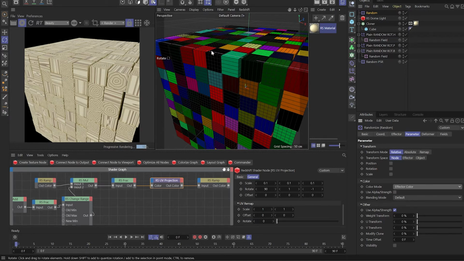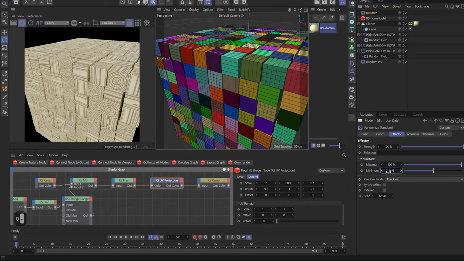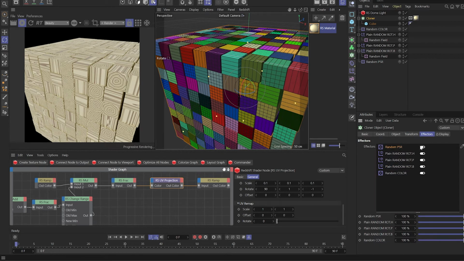Currently we have too many black colors, that's because when random creates color, it goes beyond the black color, like it's created with super black. That's because of this minimum of -100, let me set this to 0, and now all instances have the real color, not just the black ones. Now let me name this random color. I'm going to put this as the very first effector, and here I will do the same.